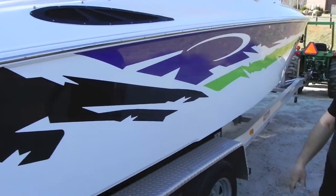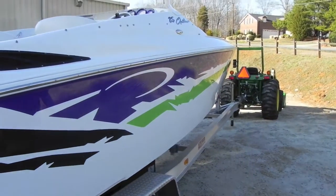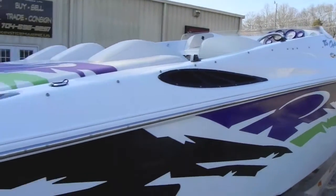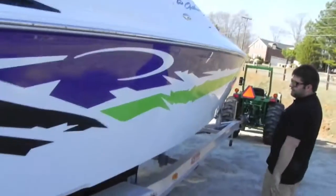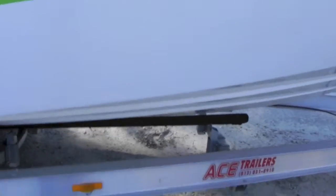All the factory graphics in this boat, black, purple, lime green. It's a 25 Outlaw, as I said before. Boat has no defect whatsoever. Not a chip, scratch, scuff, anything. Meticulously maintained. Sitting on an Ace Go Fast Boat trailer.